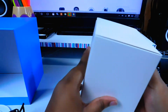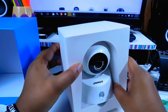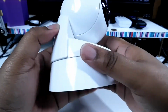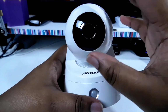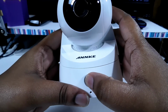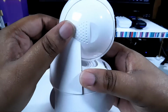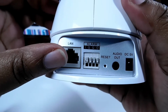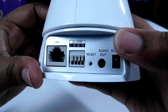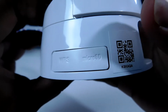So let's take this out of the box. Yeah, so got the camera out. As you can see, there's the camera itself, and I think this may be the LED indicator light, or I'm not sure what that is. Maybe for night vision or something. And then on the side, you get the speaker. And then on the back, you get your Ethernet port, audio out, so I guess you could maybe hook some type of speaker to it. There's a power port. You can also reset it. And then there's a QR code, I think, for the app.